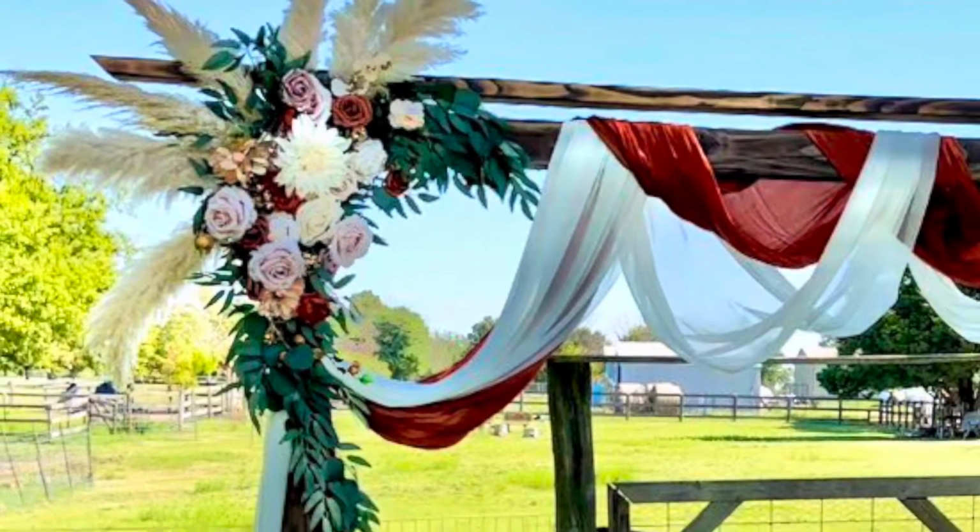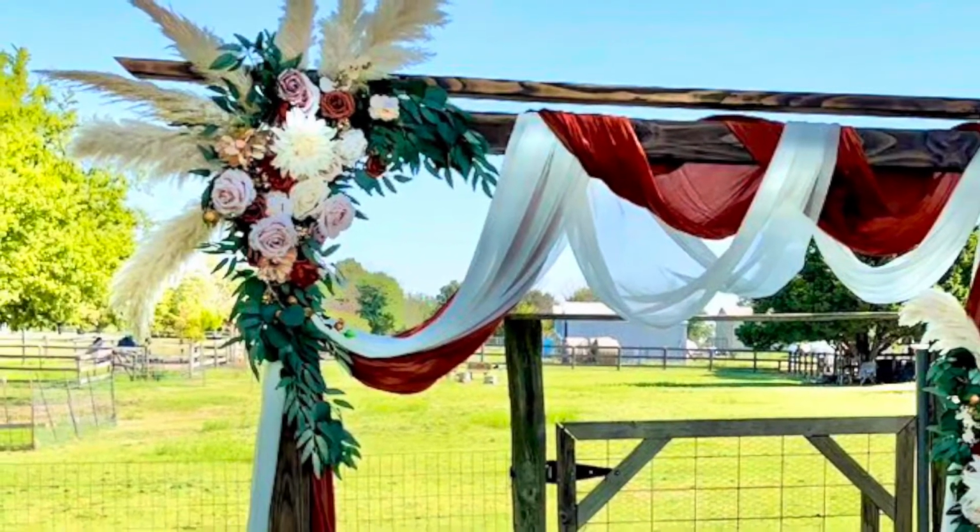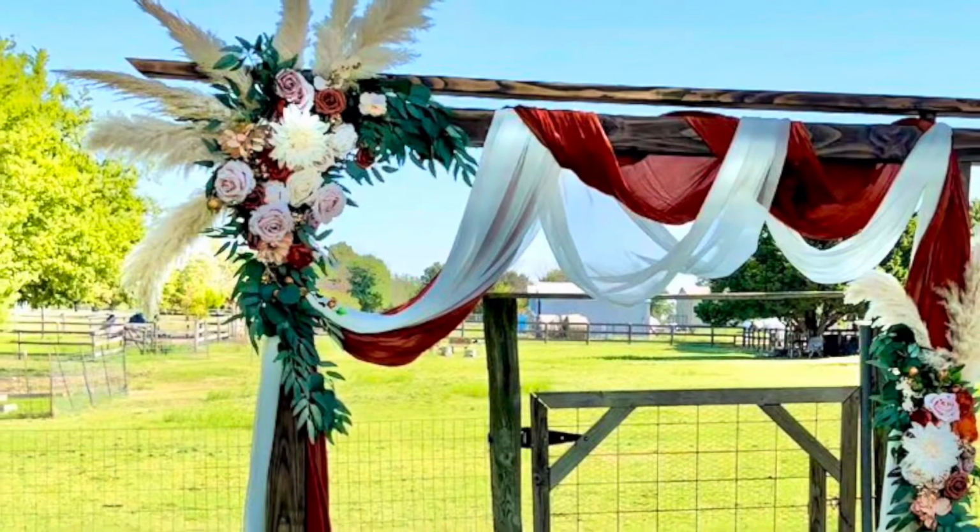I was going to DIY them, but my best friend beat me to it. She had already purchased them, so too bad for me. One less DIY for me. And then I just added the pampas grass. That's all I did to it.